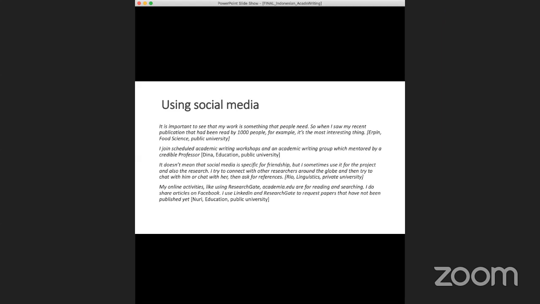Udi, anything to add there? Yeah. If I may add, the participants value the trainings that highlight the importance of social media to connect with other researchers, as well as to publish or to socialize or to promote their research or their publication. So a lot of trainings, for example, in the School of Postgraduate here in this university have opened their mind about the importance of social media, not only to update their status about problems they have in their daily life, but they now start building awareness that social media is an effective means for them to further connect their study or their publication with other researchers.